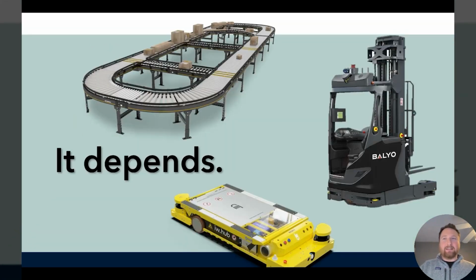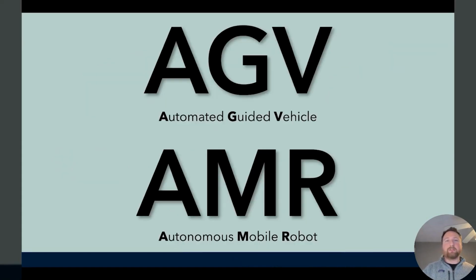So going back here, we can talk about these now from an AGV and an AMR perspective. So the material handling world loves their 3-letter acronyms, AGV and AMR. If you don't know specifically what those stand for, it's automated guided vehicle and autonomous mobile robot. You will find lots of articles from different providers, different consulting agencies, think pieces on sort of what the difference between these two are.